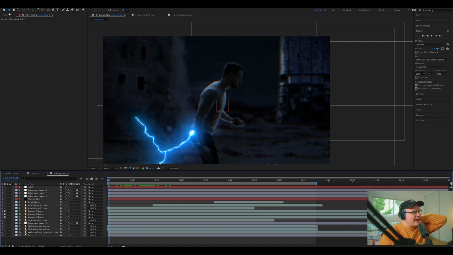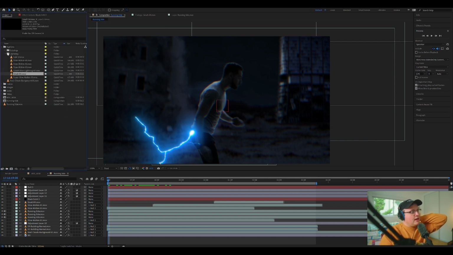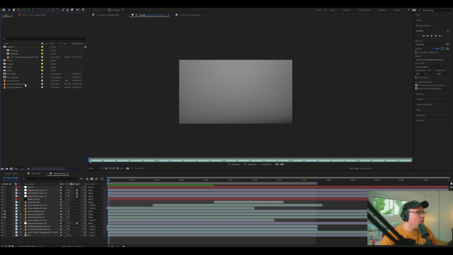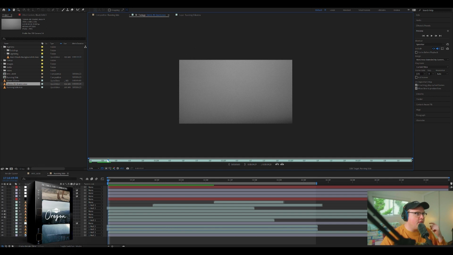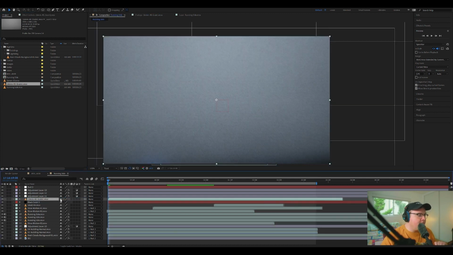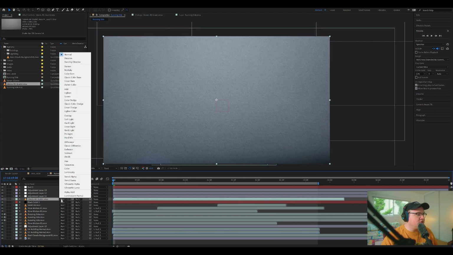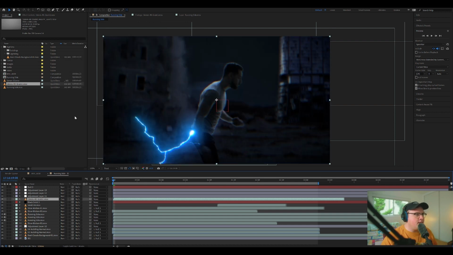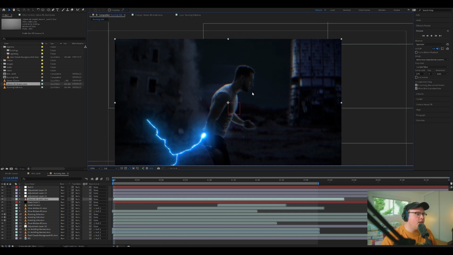And one last thing I think we should add is film grain. And I am going to add film grain from the 16mm film grain from the Oregon pack from BIGFILMS. So I'm just going to drag and drop that on top of our vignette layer. And all you have to do for this is just set it to overlay. And if we go into full mode here, it adds this really cinematic film grain to everything that really ties the effects together.